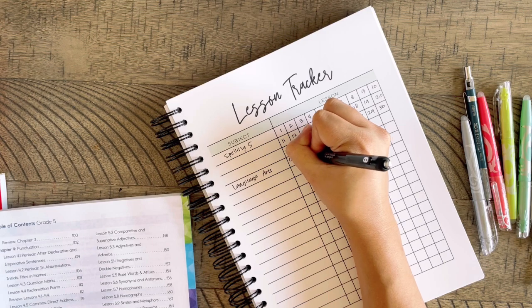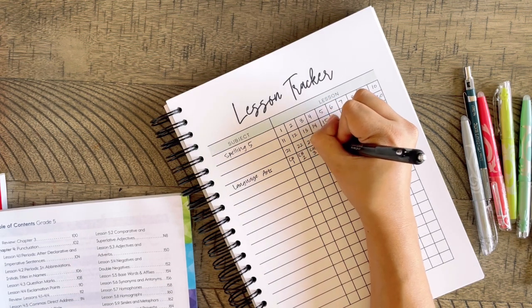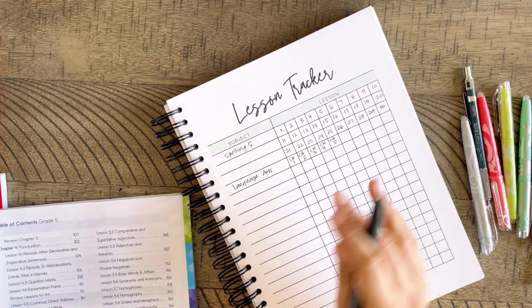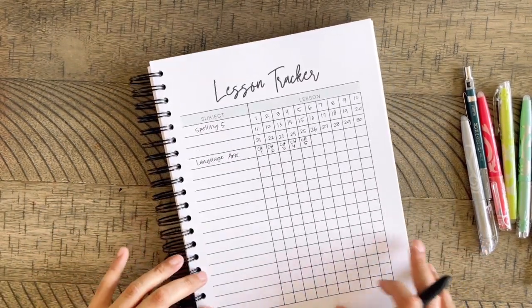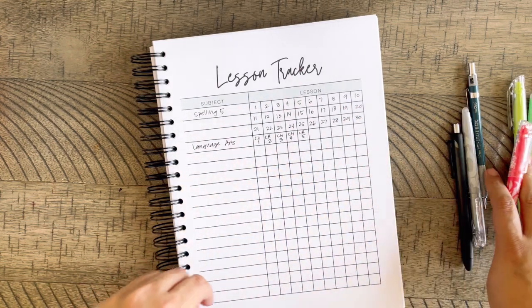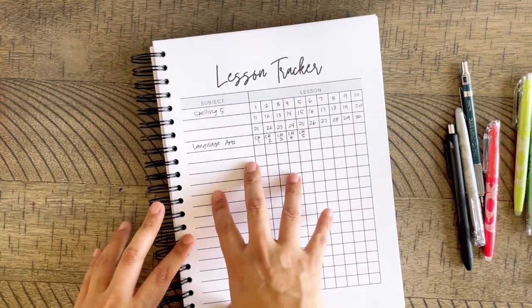And then obviously some of them are going to be so many lessons that you're not going to want to break it up like that. It's like one sheet a day pretty much. So we are not doing that. I am breaking this up by chapters, and then I'm just going to do that with every curriculum: our spelling, our language arts, our writing. And like I said, just go off checking this off, and then without having to bring any workbook out, you'll know exactly where you are with each curriculum.